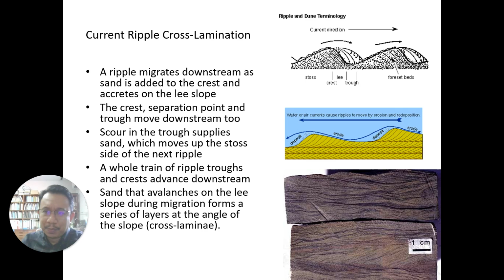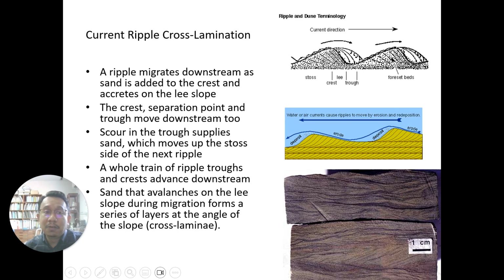But how do you get ripples? Well, like I said, you need to have a current flow moving in one direction. Let's say in this case we have a shallow stream, with water moving from the left to the right. Because of the water, you get sediment transport, so you get all these grains migrating. The grains are rolling, sliding, and some of them also saltating, jumping, so they're moving with the current.